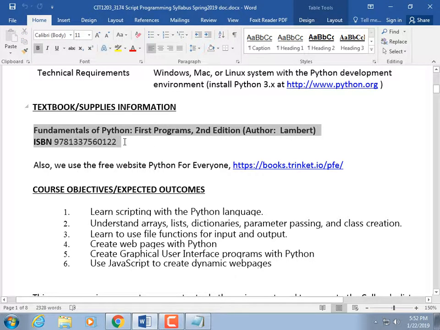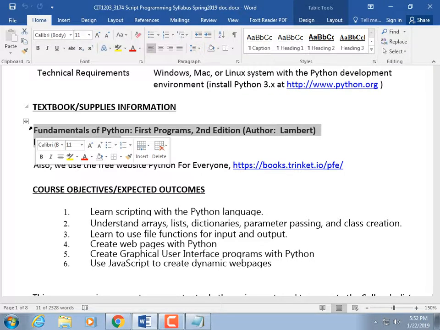If you've never used a MindTap course before, it's kind of weird looking, but it's not too hard to get used to. If you are taking other classes this semester that use MindTap, Cengage, then you'll want to sign up for something called Cengage Unlimited, which for one price lets you use any number of books that you're using in all your classes. So like if this is your only class, just buy this book. But if you have 2 or more classes that are all using the Cengage website, get Cengage Unlimited, and for one price, you'll have access to multiple books.